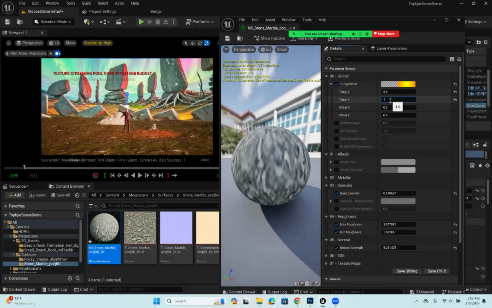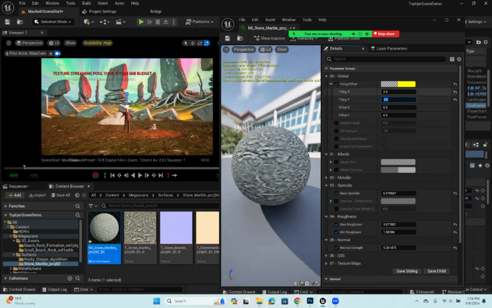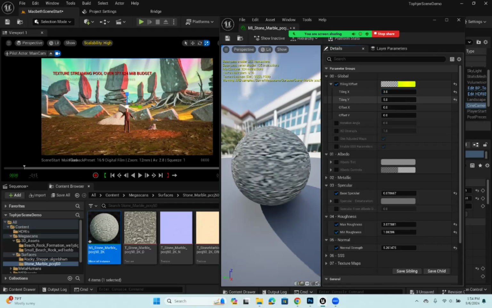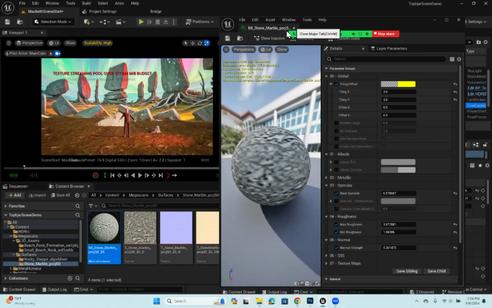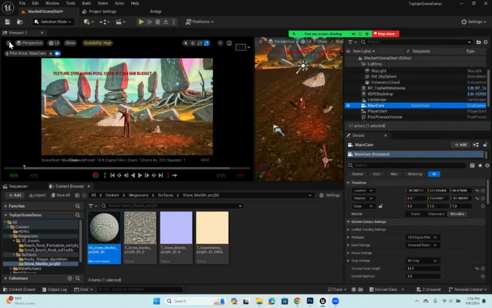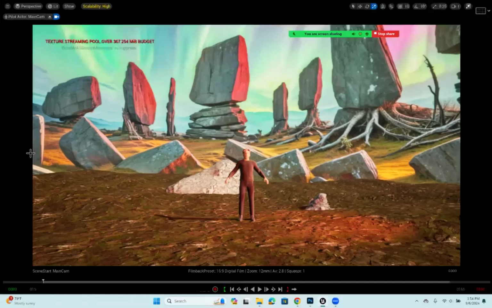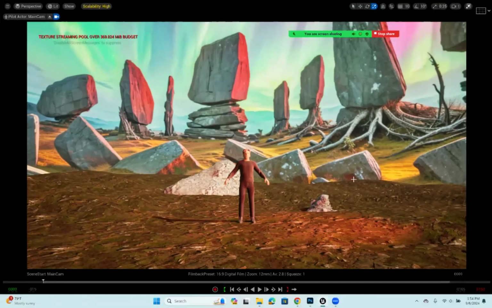Let's try 5 and 5. Or maybe that's too much. 3 and 3. And then we'll take a look at it again. Just save it and close it. Go to immersive mode again. And that looks much better. So yeah, it was a tiling thing.